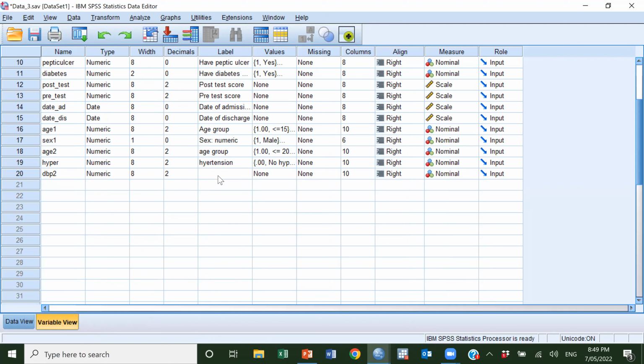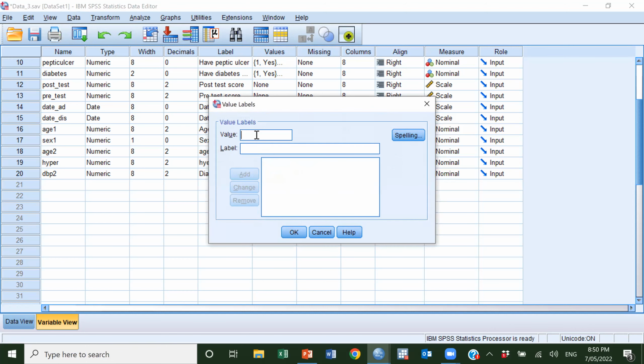Under the label, write diastolic hypertension, and under the values, we can give the value labels: 0, no hypertension; 1, have hypertension.